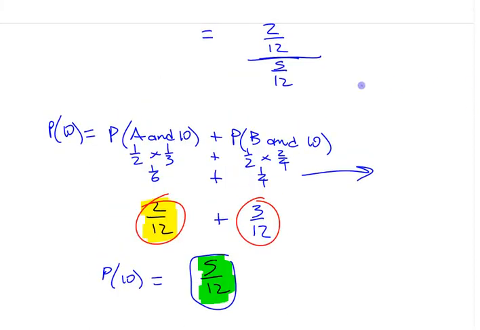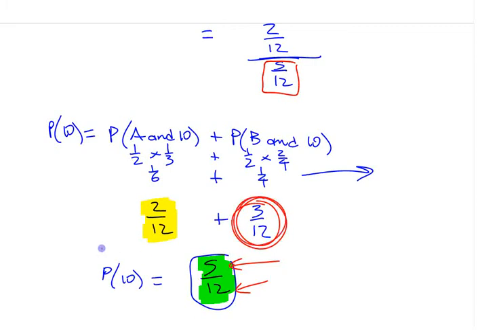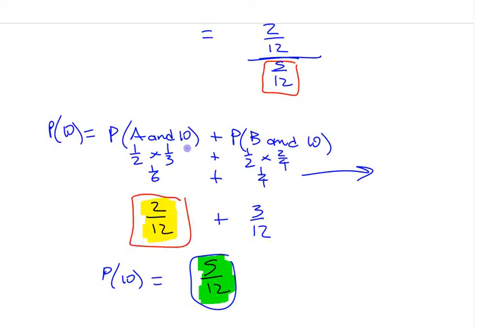So the total that you're using is just the 5 times out of 12 that you get a 10. 5 times out of 12 you get a 10. 2 of those 5 times it's from A. 3 of those 5 times it's from B. That's where this 5 comes from. Does that make sense?